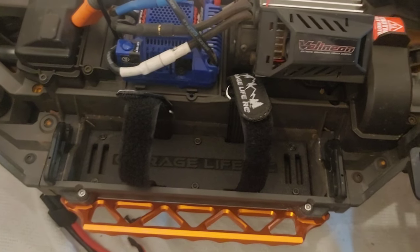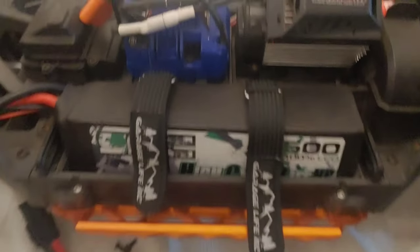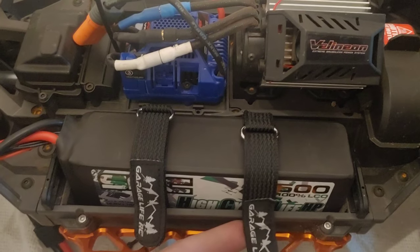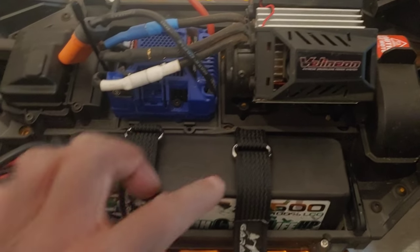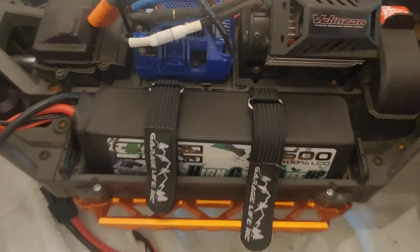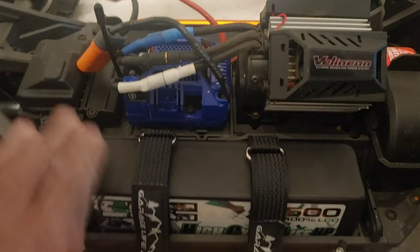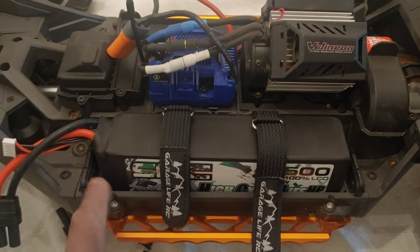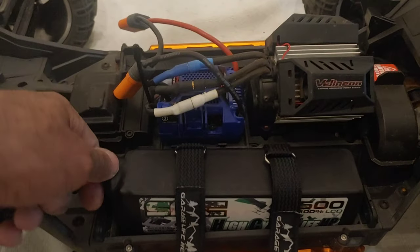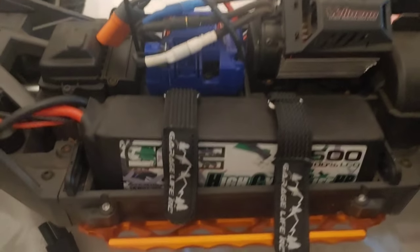Got this all secured in. I put the straps facing outward, and this will allow me to actually fit bigger batteries. There's the 9500 milliamp fitting up in here. You want to make sure the straps are adjusted — I may need to move this back a little to secure the strap fully. These should also work on the XMax, though its battery tray is a little bit larger. You can see it'll definitely keep the battery secure and keep it from flopping out.